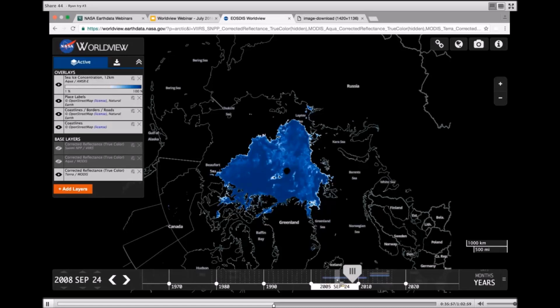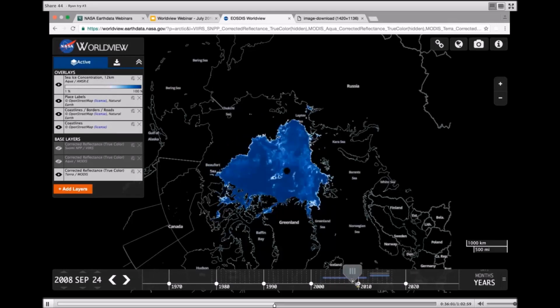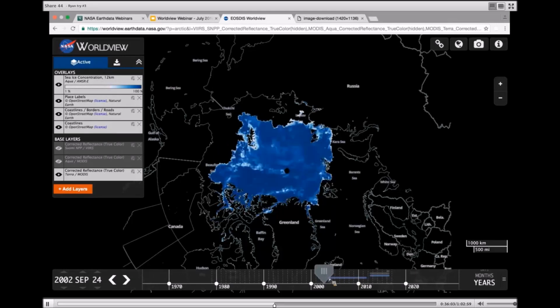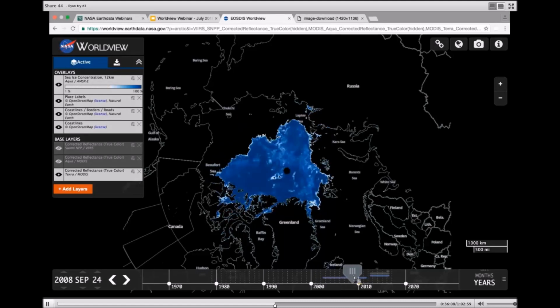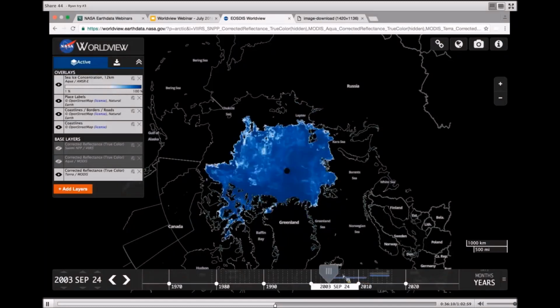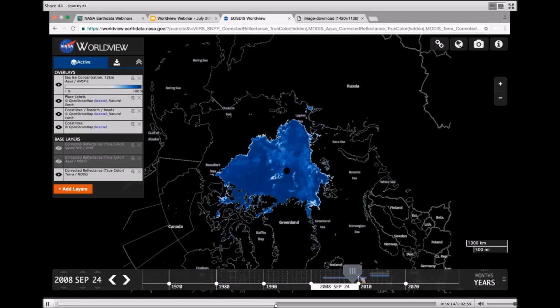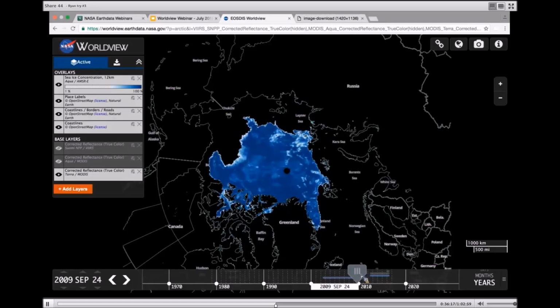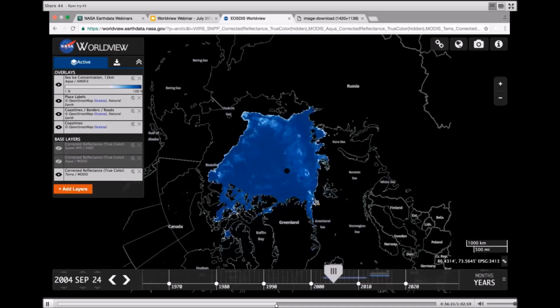But if we click on one of these, the date stays in the September region, so we're able to browse the sea ice minimum per year on the fly just by dragging the time slider here. That way you get a good representation of sea ice concentration over a 10-year period and the changes in it. So, okay, that's it for that part of the demo.